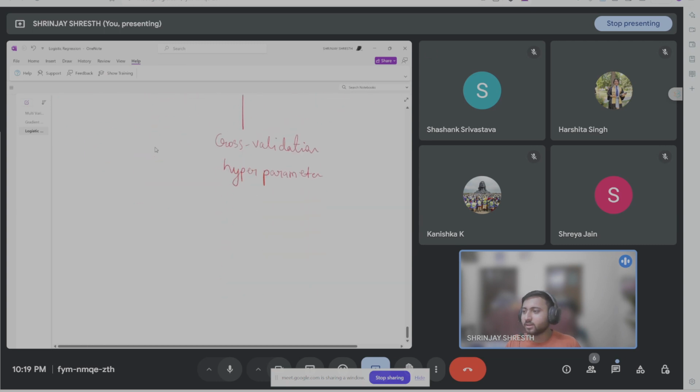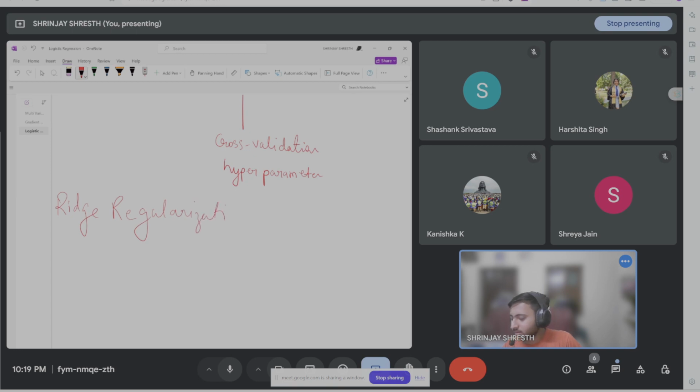Now let's go for ridge regression. See, essentially, as usual, you have this (y minus y hat) squared. What you do is you take the square of the slope. As simple as that. You add just this term.